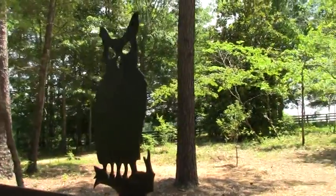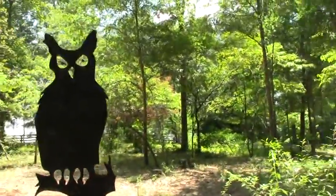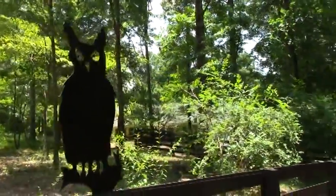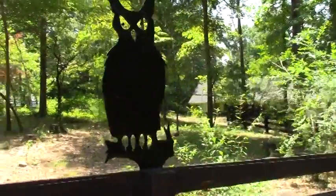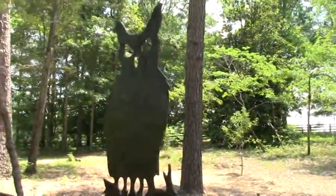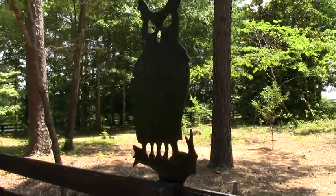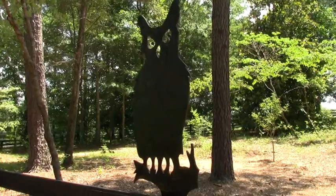Here's our scare owl mounted on our fence, and it's got the 3D eyes put in there with just a little bit of wire. As you walk back and forth, hopefully it gives the impression that the owl is looking at you and following you — hopefully a little extra scare factor for the squirrels and crows. So there we go — we'll see how that works and we'll catch you next time.